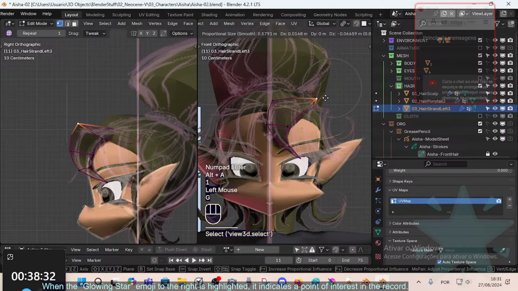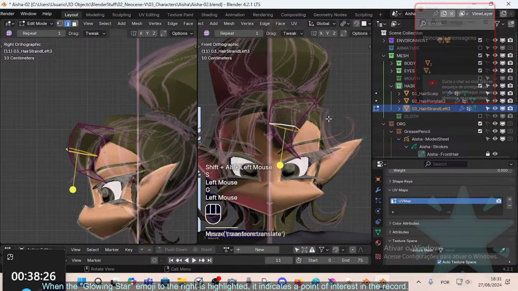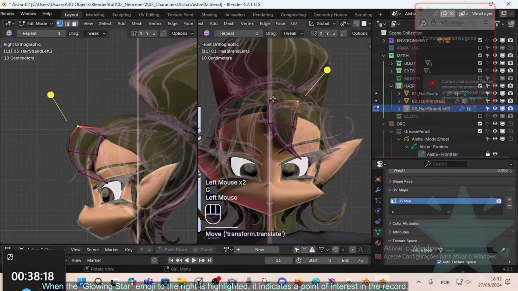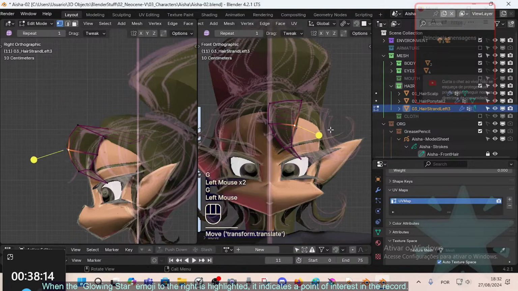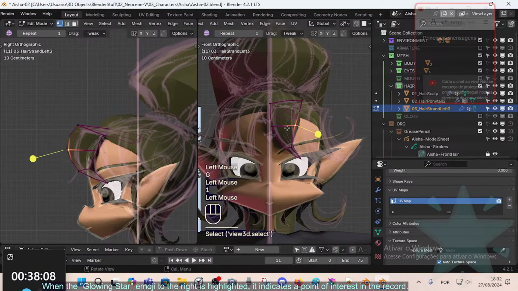Let's, no, this is not correct. This should go here. Get this curvature there for this one.